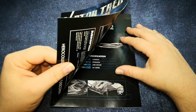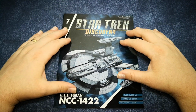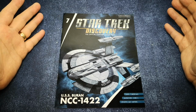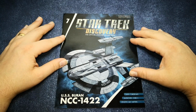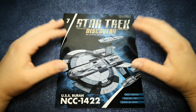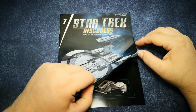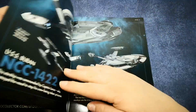Another really unique design. It's worth noting that there is the Buran, which was Lorca's ship, I do believe, and there was also the Jaeger as well. Now we did see the Buran, but I think it was in the Mirror Universe episode, and we mostly saw the Jaeger. That was part of the battle sequence for the first 2 episodes. So I don't know why they chose the Buran, but anyway, obviously it's Cardinal class Federation.